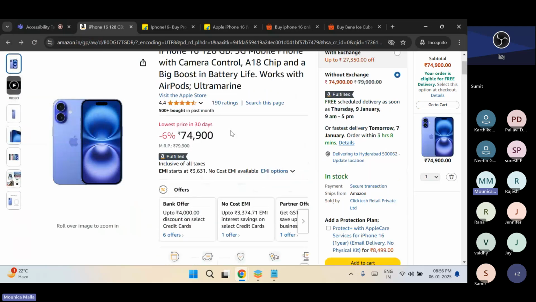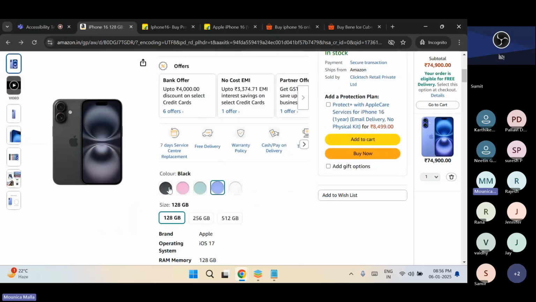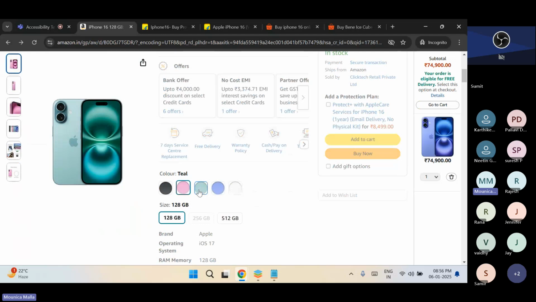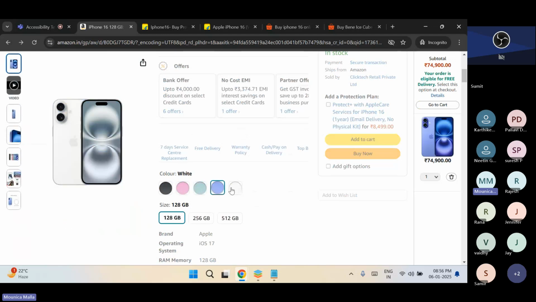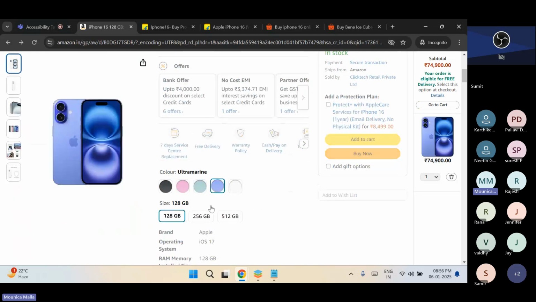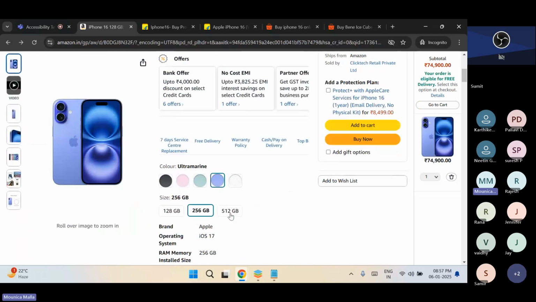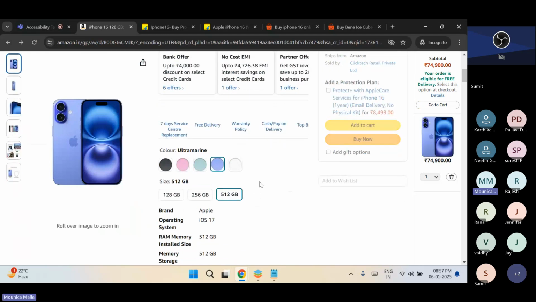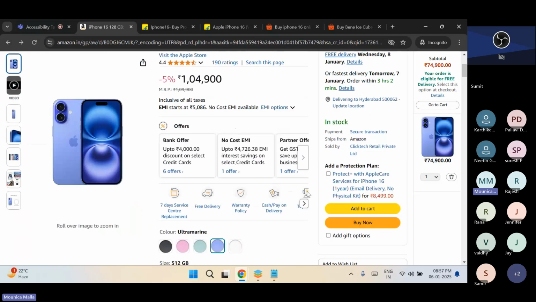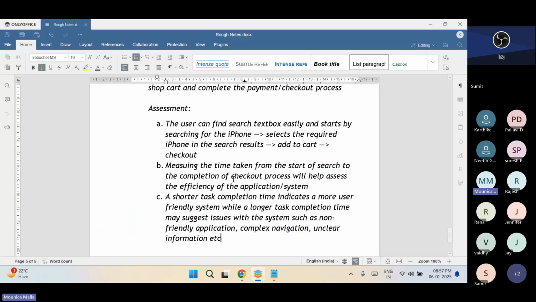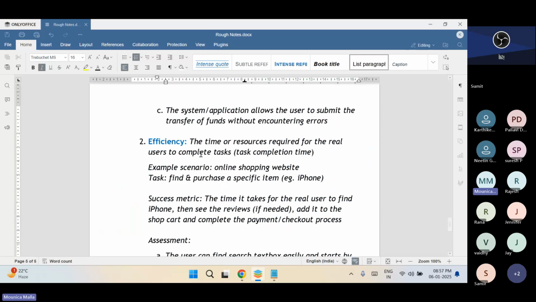On the same screen, if you look at Amazon, they say you can choose the color here only. You don't have to go to any other page. Here they can directly tell you how the application looks. Here you can choose the memory card you are looking at, and the price automatically reflects based on the color you have taken, and directly you can buy now. So the application developed is efficient here. That's how people talk about efficiency.